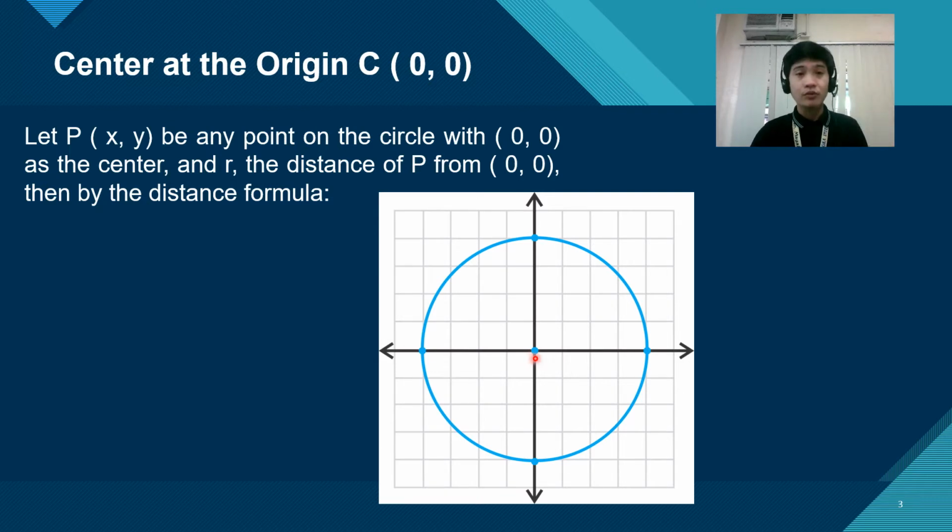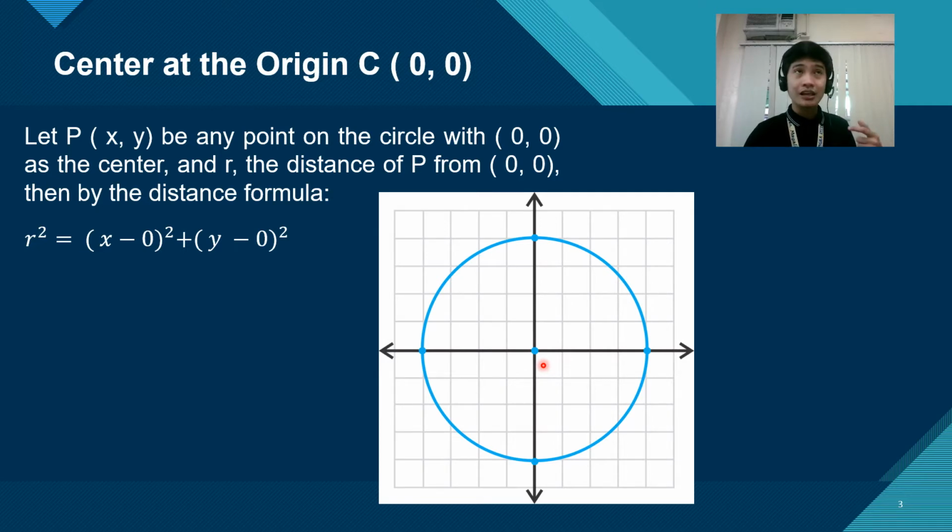So, since si r ay tumutukoy sa distance ni P from (0, 0), gagamit tayo ng distance formula. So, to get your r, that is the square root of (x minus 0) squared plus (y minus 0) squared. Bakit tayo dumako dun sa konsepto ng distance formula in getting the r squared? Because r squared, or your r here, pertains to the radius. When we talk about the radius of the circle, yan po ay distansya ng any point on the circle to the center. Basta distansya ng kahit anong point sa circle going to the center, you're talking about the radius.